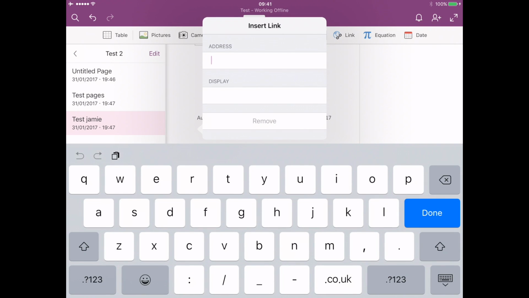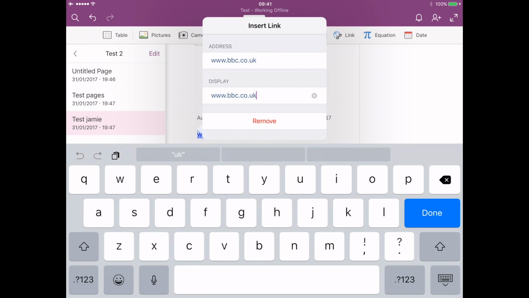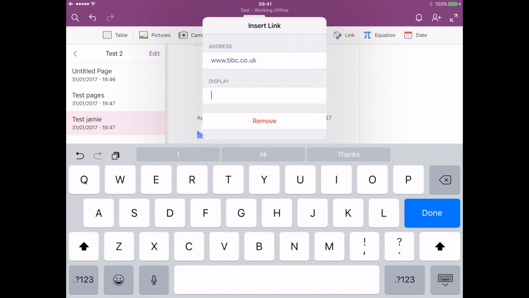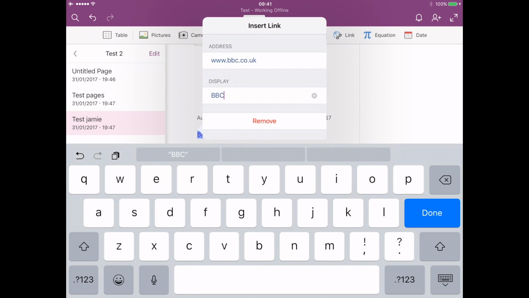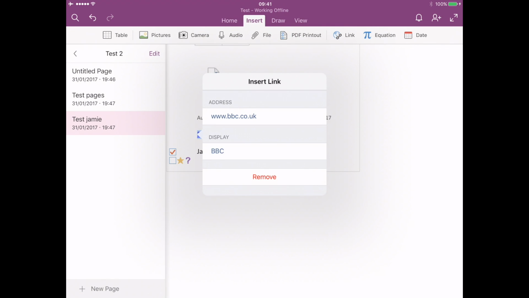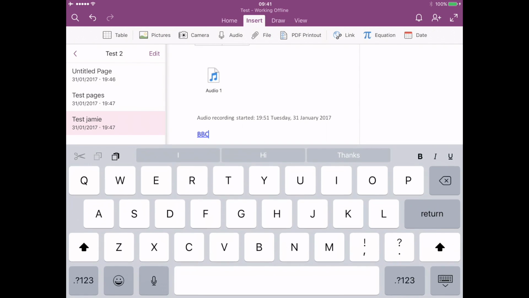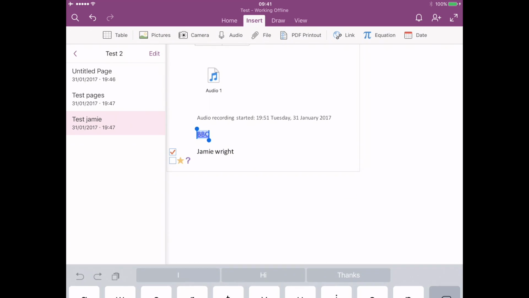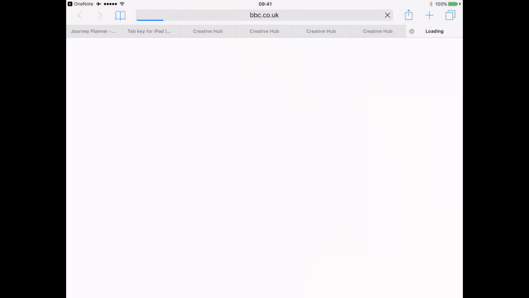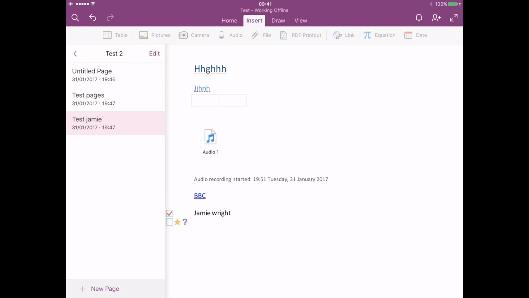So if you wanted to add a link, you can either insert the web address here of one that you know, or simply copy and paste it from your browser into it here. And then you can type in the display section what you wish to call that link. So let's just put the address, bbc.co.uk. And then if we don't want it to be displayed as that, we just want it to be displayed as, say, BBC, and then away you go. That will add a quick link directly into the file there for you, which you can access. Okay, let's open that. Oh, we can't, I've got airplane mode on. If I didn't have that on, we would be straight in there.